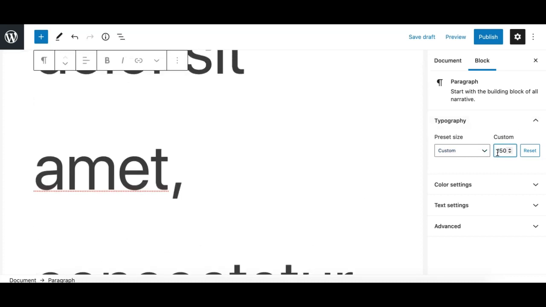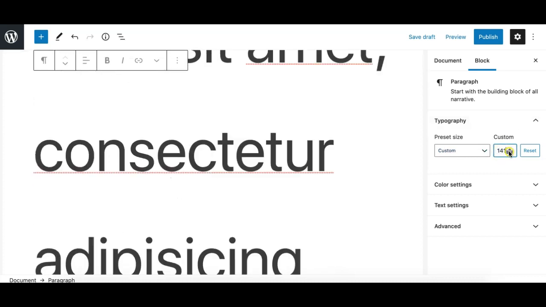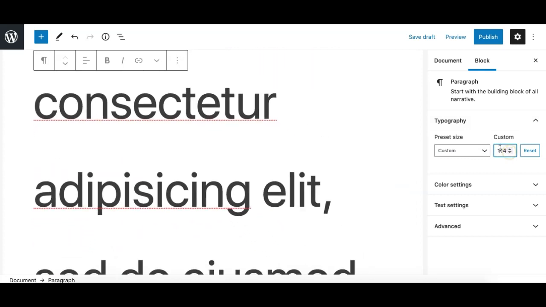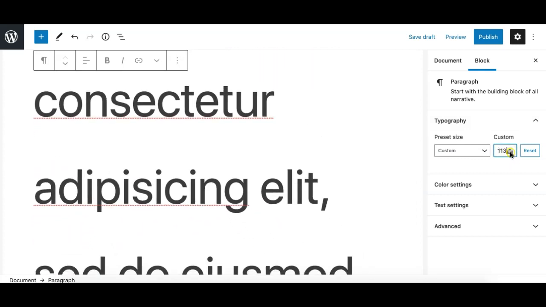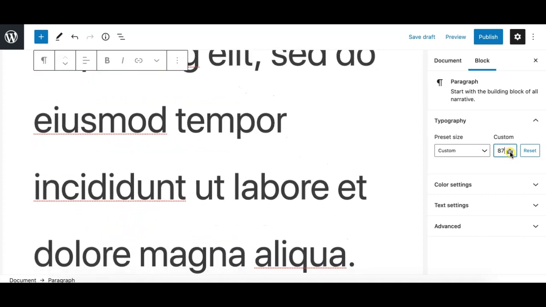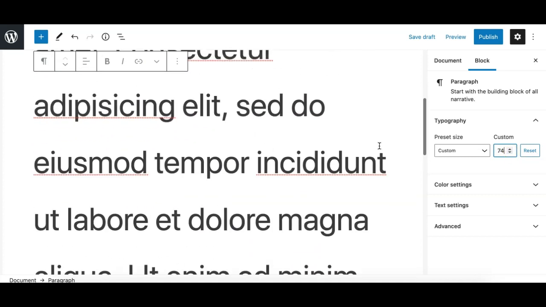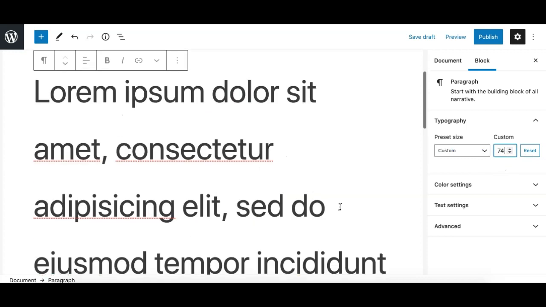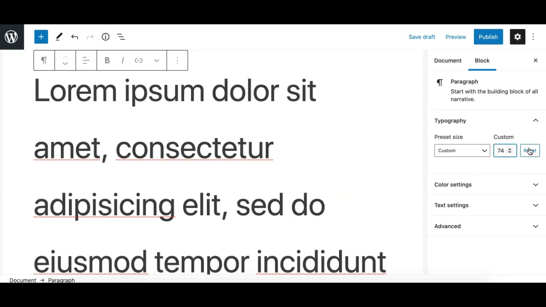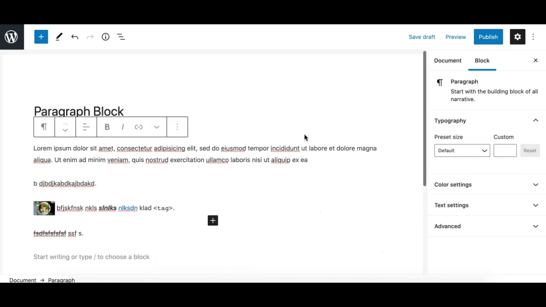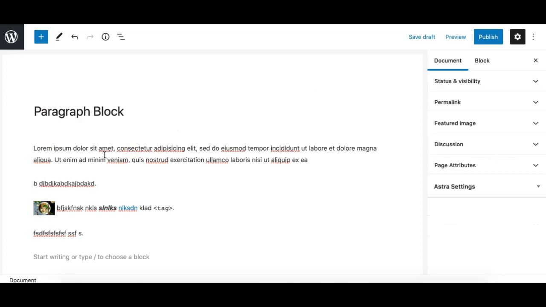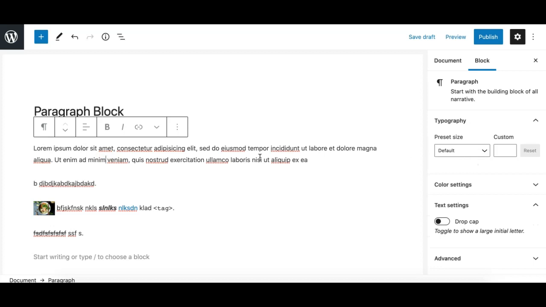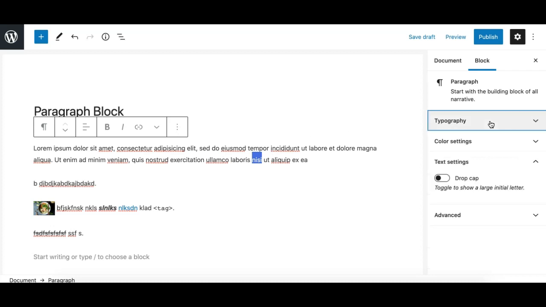You can adjust the custom font size using the stepper option here, to whatever font size you want to use. And if you want to reset the size to the default, simply click on this reset button and it reverts back to the original size whatever your theme is using. So you can resize the font size for a paragraph block using this option.